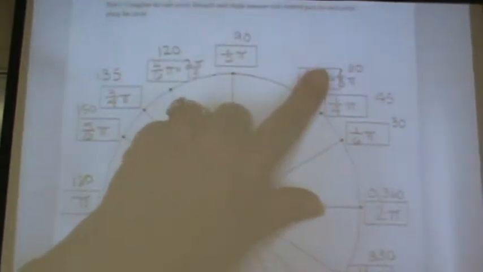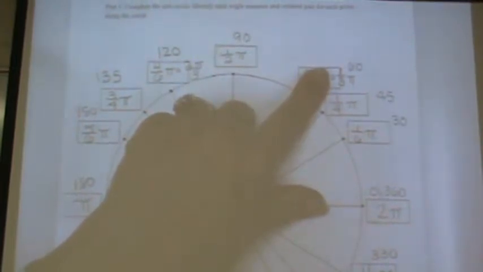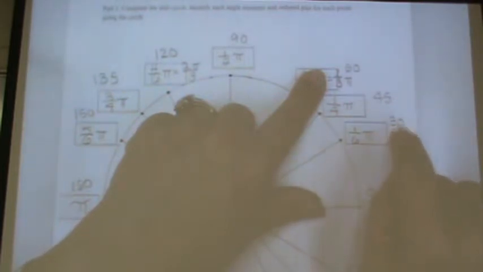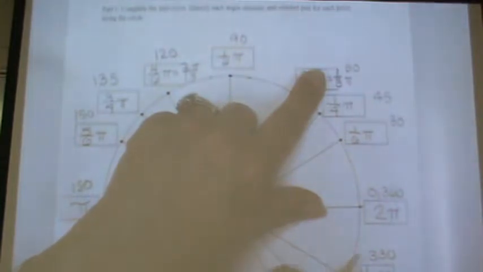Alexa, you came up with the last way for us to remember it. What do you think? It's just opposite. Opposite. I knew you could do it. Opposite. Got it? So 1/6 is the 30 and 1/3 is the 60. You got it? 1/6 pi is 30. 1/3 pi is 60.